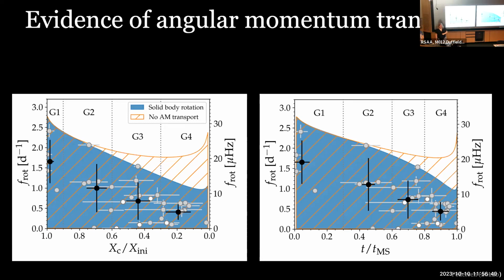I'm wondering how much we know about O and B stars. When I looked at this theoretically a decade ago, the answer was we knew nothing. All the models that we have for T Tauri stars, you try and apply them to O and B stars, they fail. So do we actually have any idea what the birth angular momentum is for O and B stars? I don't think we do at the moment.